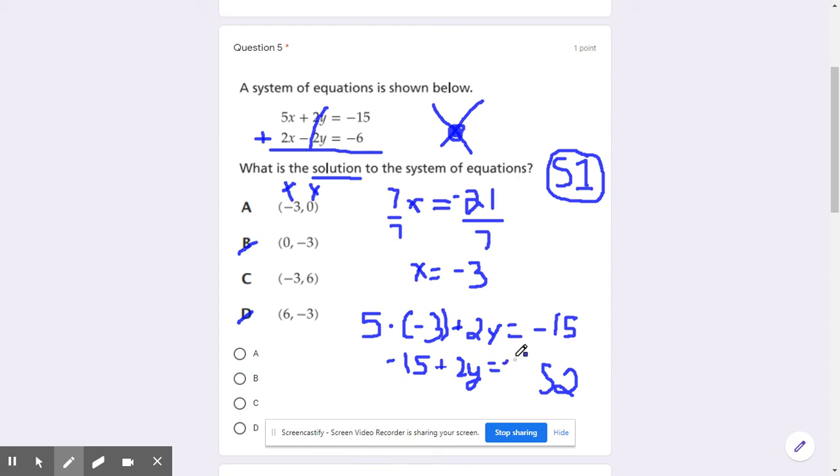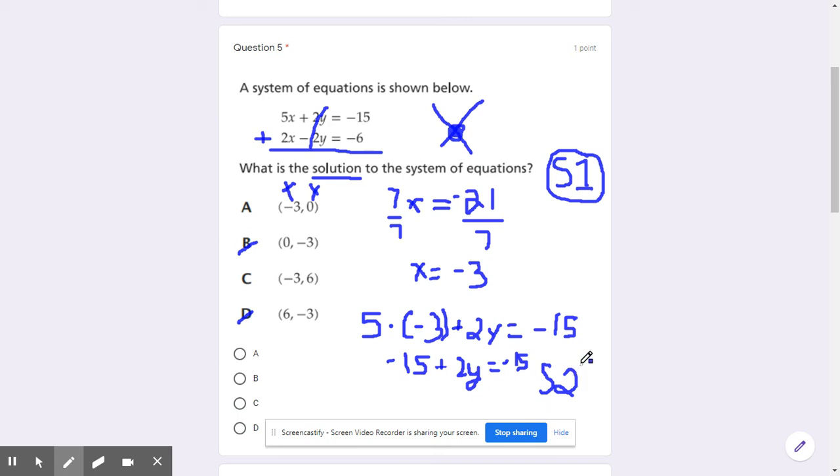Let me just write this real small. All right, and that's what I have now for the equation. Remember, to solve this, you're going to add 15 on both sides, and then you're going to find out what y is when you eventually get it by itself. So that is your third hint to be able to find out which one it is going to be. Will the y come out to be 0, or will the y come out to be 6? All right, so use that third hint to help you.